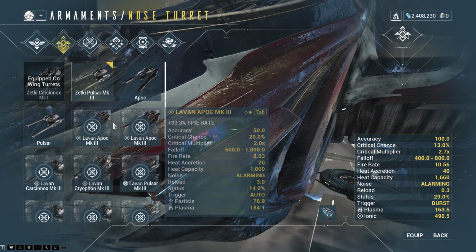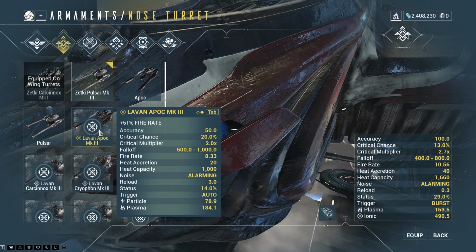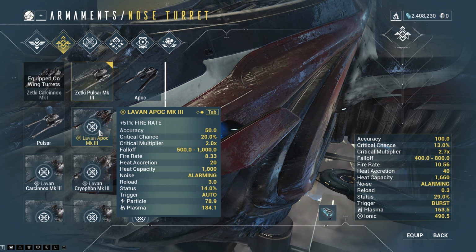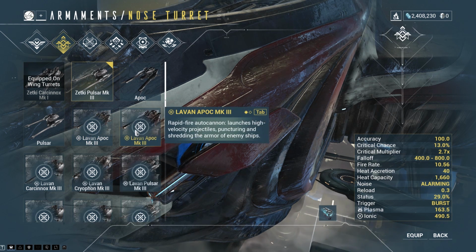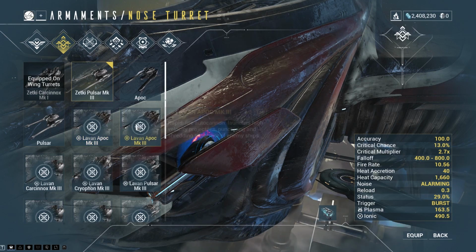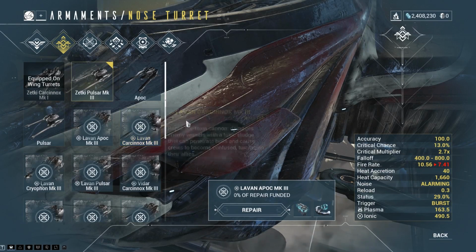I have one identical, the exact same gun next to it. It's also MK3, and if you look at the stats, everything's the same, but the first line is different. This one gives you a 51% fire rate, so it's a lot better. My advice when picking guns: when you sell them, pick whatever you think is the best, keep it, and scrap those that you don't want.